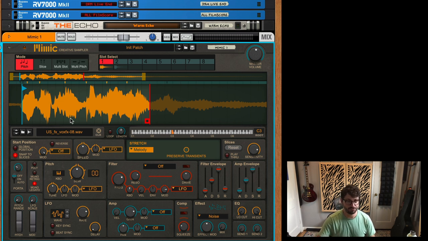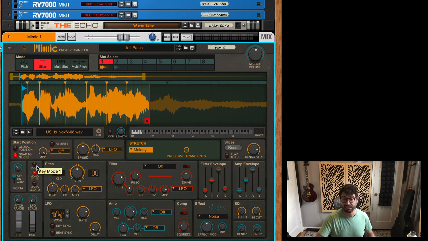And this is really useful, especially in slice mode, where you're probably going to want to be frequently in mono re-trigger, so that it'll end right when you want it if you're doing those tight chops. Whereas if you were in poly mode, they would sort of play through. But the cool thing about poly mode, if you're in slice mode, is that you can select multiple slices at once. So if you've got a drum loop, you could have multiple kicks and select them all simultaneously to make it hit a little harder if that's what you wanted to do.